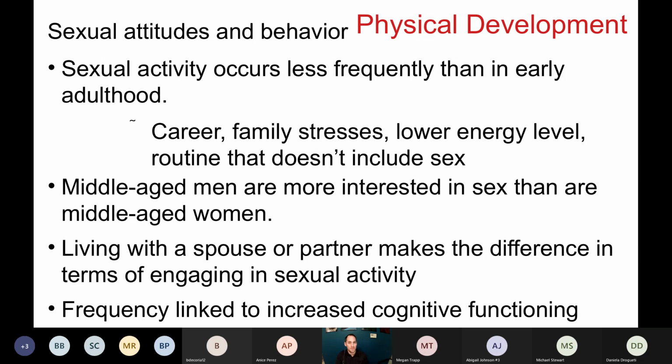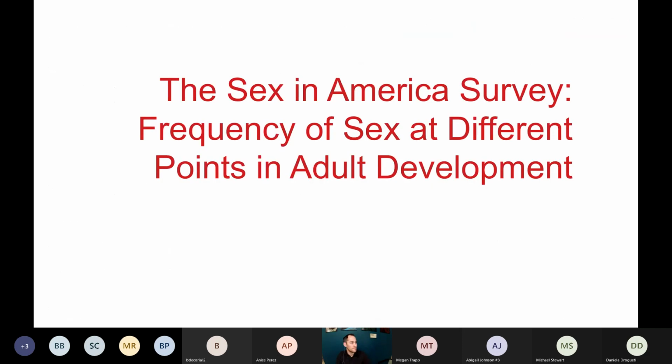That might be an interesting research paper about sexual behaviors and increasing cognitive function in middle adulthood. There's definitely a direct causal relationship with a decrease of cortisol levels and things like that, but I don't think I know of any actual causal studies on increasing other aspects of cognitive function.